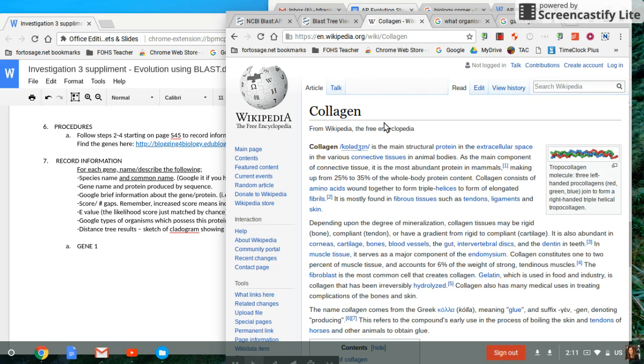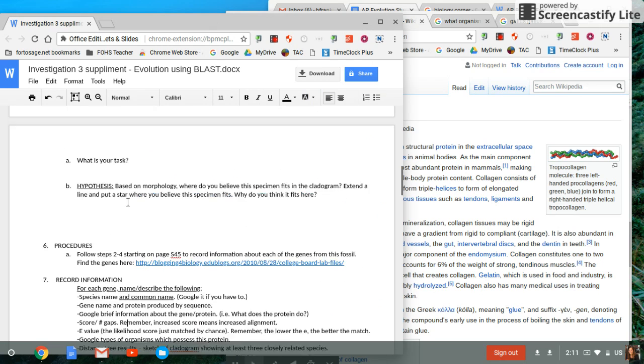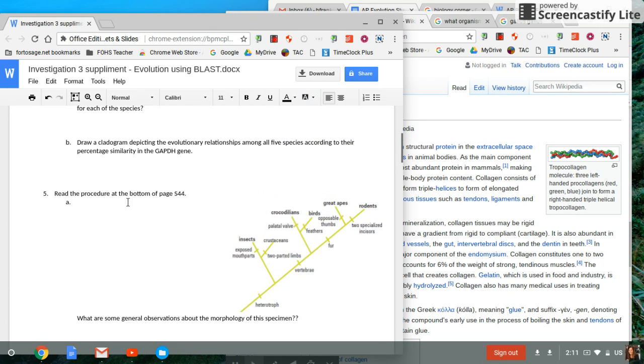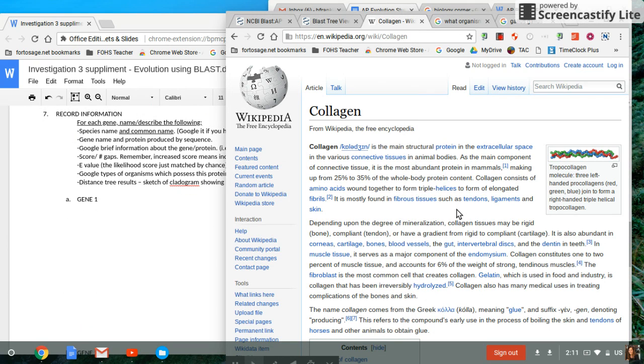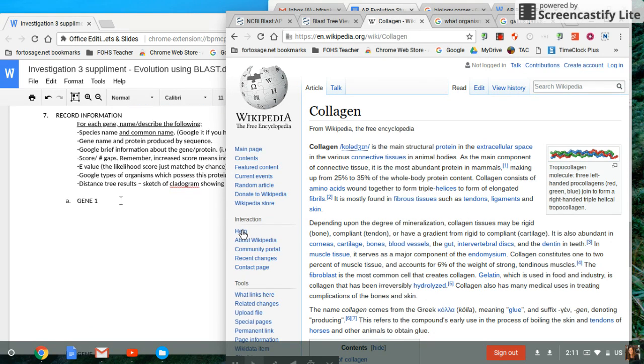So, does it most closely align with reptiles or with birds? Just do the best you can. If you need to, summarize certain things or just make little notes off to the side if you have to explain something, like I couldn't find this or I had to do this, whatever.